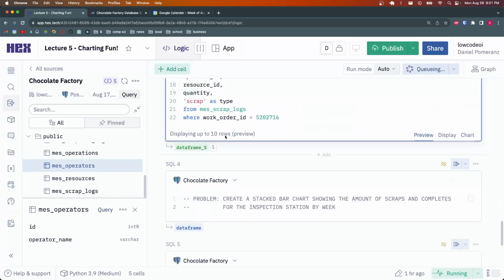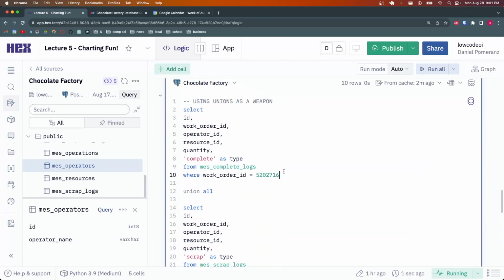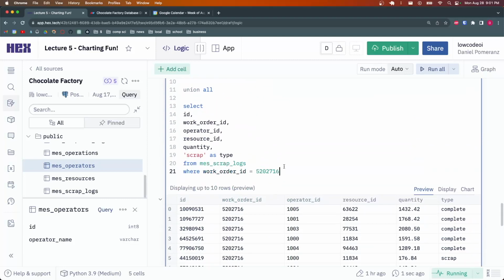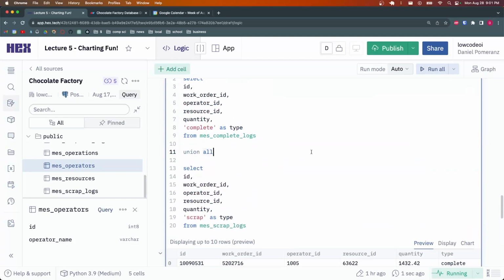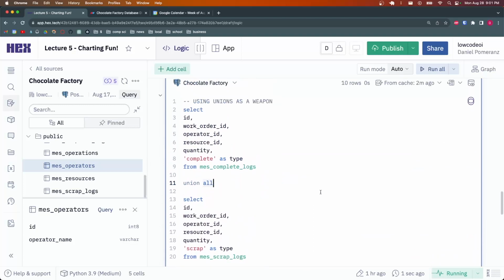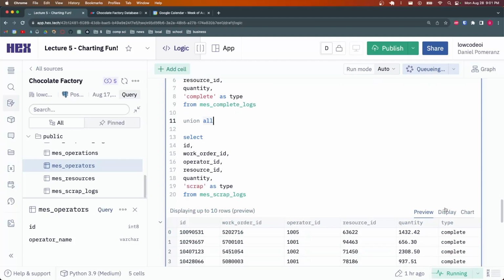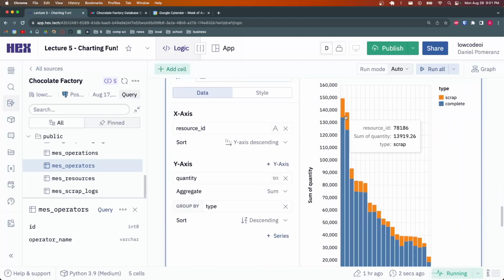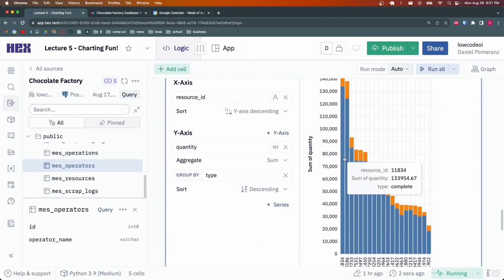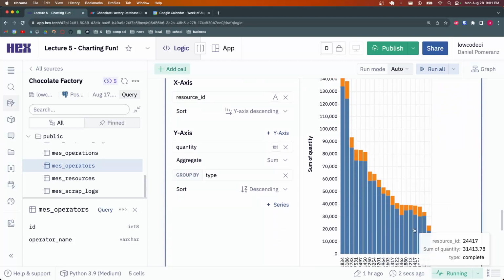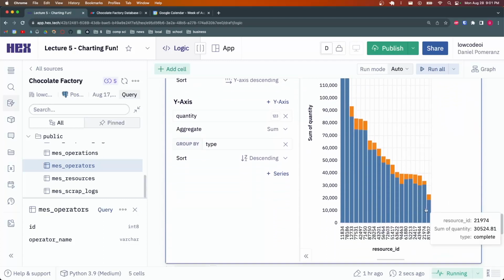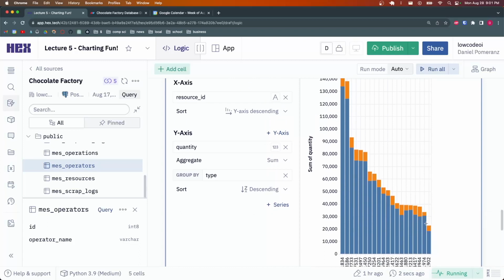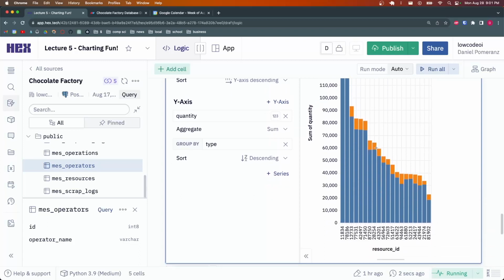And then you can obviously apply everything that we did here at the aggregate level. So if we remove the specific work order filter, this same chart is possible at the much, much higher level. And so this isn't as chronological, but we can see which operations we're working with, or sorry, which resources we're working with the most quantity and which ones we're scrapping the most.